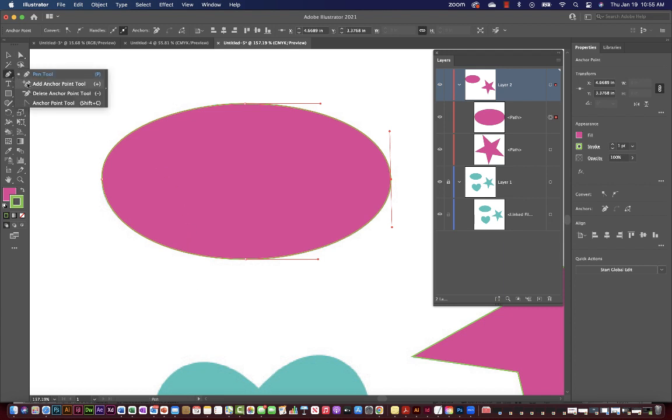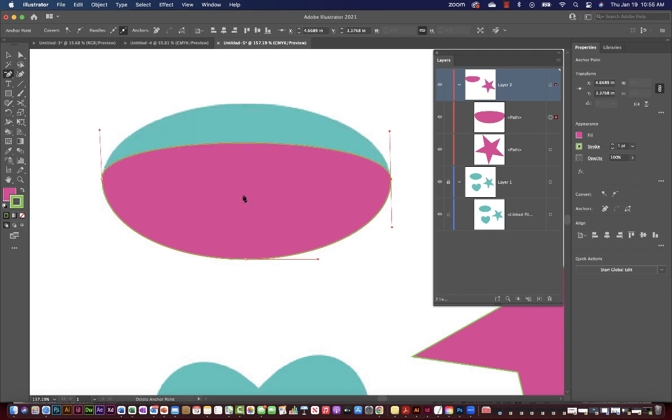If for some reason you accidentally added too many points, you can also take the delete anchor point tool and delete an anchor point. Now, if I delete this one, watch what happens, okay? So if you delete something and it goes wonky, just know you can add an anchor point too, and using that add anchor point tool here, and then use your direct selection tool to move it.